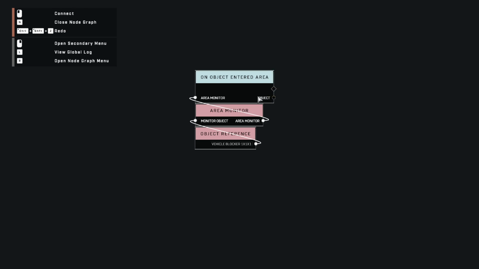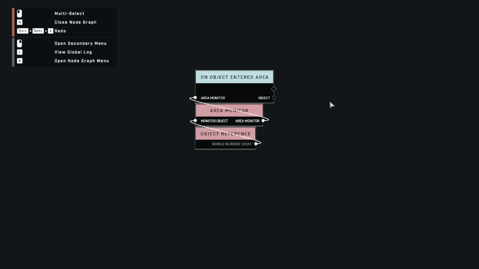The other thing to keep in mind is this object part of the node. This is actually going to send whatever the object is that's entered the area to whatever else we want. So in a lot of cases, if you're working with a player, it's going to be the player that entered the area. I got really confused on this when I first started because I had a pointer that was actually in the area when it would start, and it would trigger my area monitor because there was a pointer already in the area. So every time I tried to do anything, my area monitor had already been triggered.